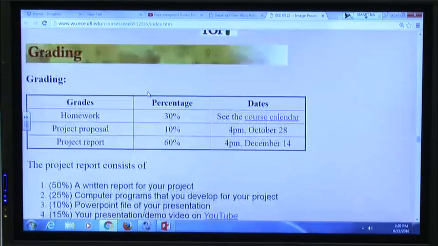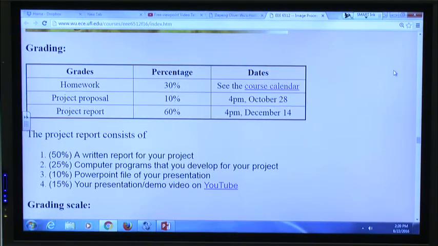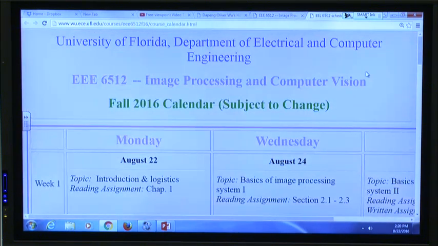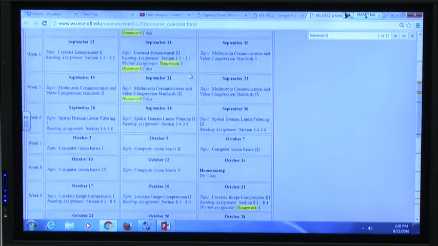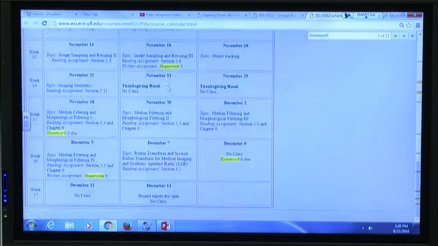Okay, here comes the grading part. I think most of you are interested in this, right? We have homework for this course. We have homework, project proposals, and a project report. I think there are 6 homeworks you can expect: homework 1, 2, 3, 4, 5, 6.